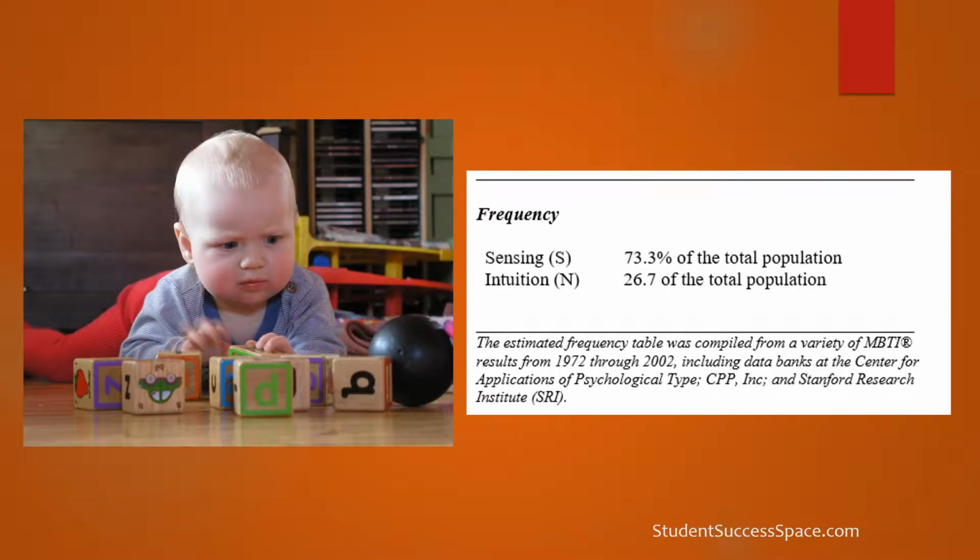As you look at this slide, remember, this is how we deal with information. 73% of our total population in the world takes in information through sensing, hands-on, touch, those five senses, versus intuition, which is only 26% of the population. You can see this is a huge difference between one and the other. When we are sensing, it's very easy to quickly assume everybody else is part of that sensing piece of taking information because there are so many. And many times the intuition side gets forgotten.